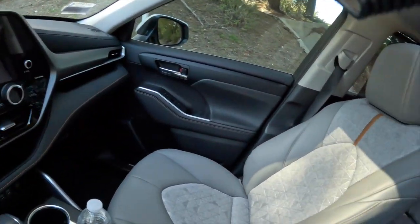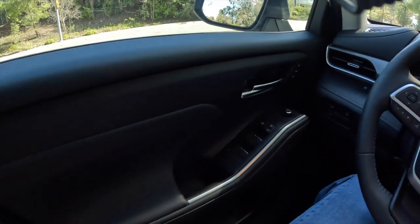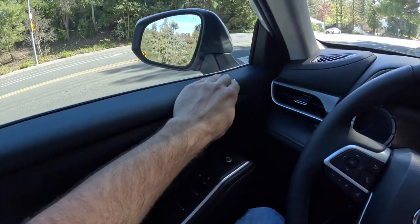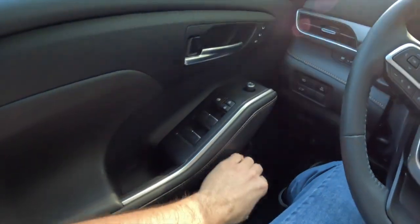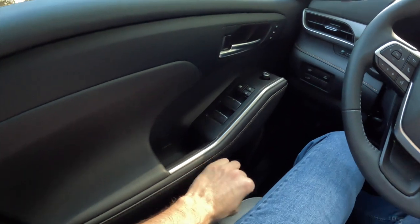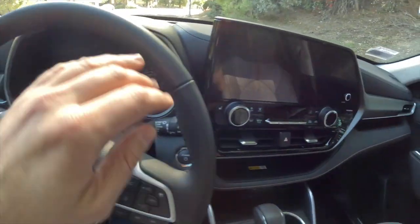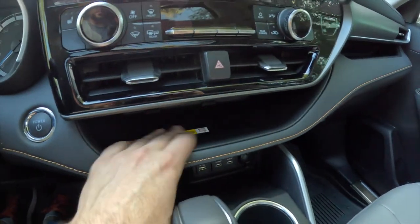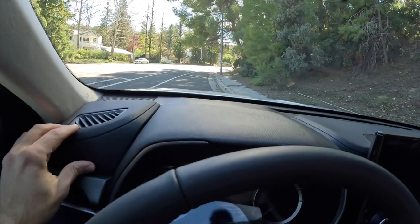Now we're inside the 2023 Toyota Highlander Hybrid. I did review the Toyota RAV4 Hybrid and mentioned some hard plastic that already had scratches on a brand-new car. This car is also brand new with only a few thousand miles, but the materials feel a little nicer than in the RAV4. There's one panel that moves a little bit — I don't think it'll rattle — but it could have been more solid. There are a lot of soft-touch materials, and I really like this center area where you can put your phone. There's a wireless charging pad here as well.